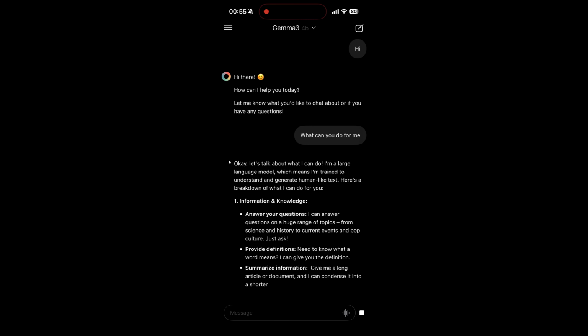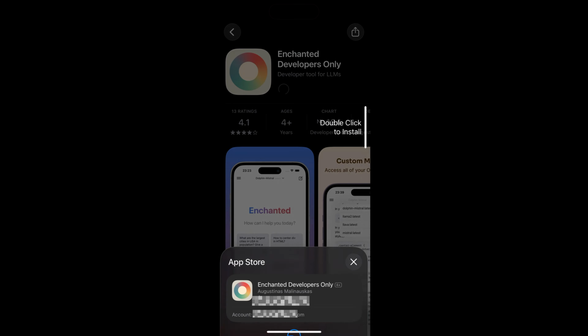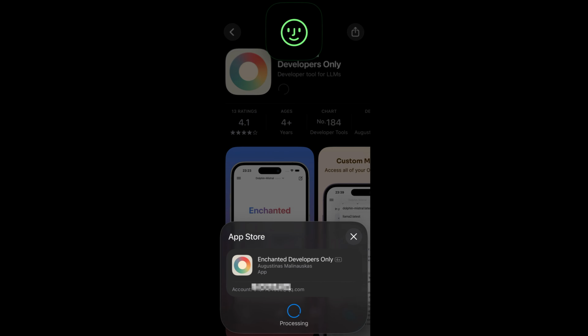Now I want to spend more time on something important and exciting. If you want to use your local AI on your phone, you can install an app such as Enchanted or simply use your phone browser. As long as your phone and computer are on the same Wi-Fi network, your phone can connect to your local Ollama server. Your phone becomes a window into your powerful home AI machine. I am going to explain this in detail, step by step, and I will show you exactly what to do on Windows and what to do on macOS.